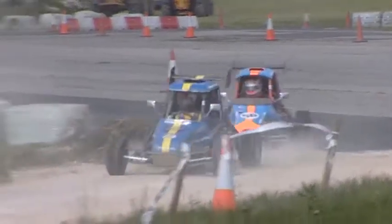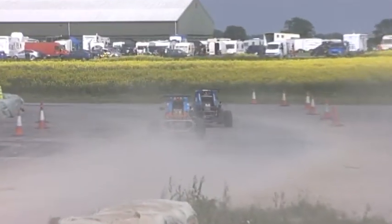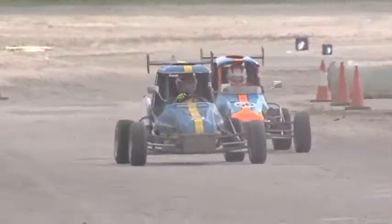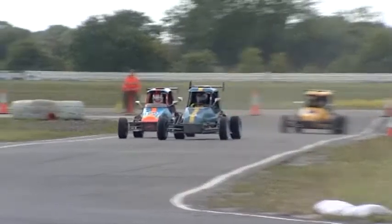Just looking at number 74, that's Charlie Wellborn ahead of Danny Whitney here. Mark Richardson is at the back in that yellow Superlight. All sorts of problems for Mark Richardson. Not quite sure what he was doing, but he picked up a very large berm on the outside of the track, which didn't allow him to go very fast or very forward. No, it didn't, and that's what I just paused to have a look at, just to see the gap behind him. There are some drivers still behind him.